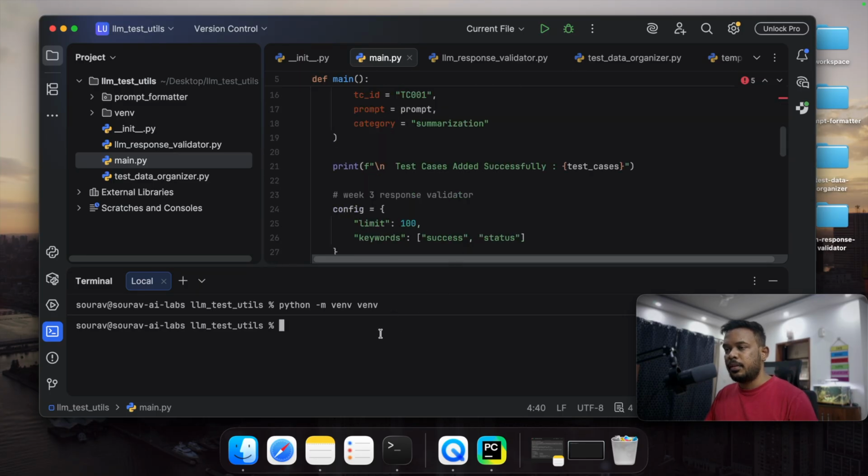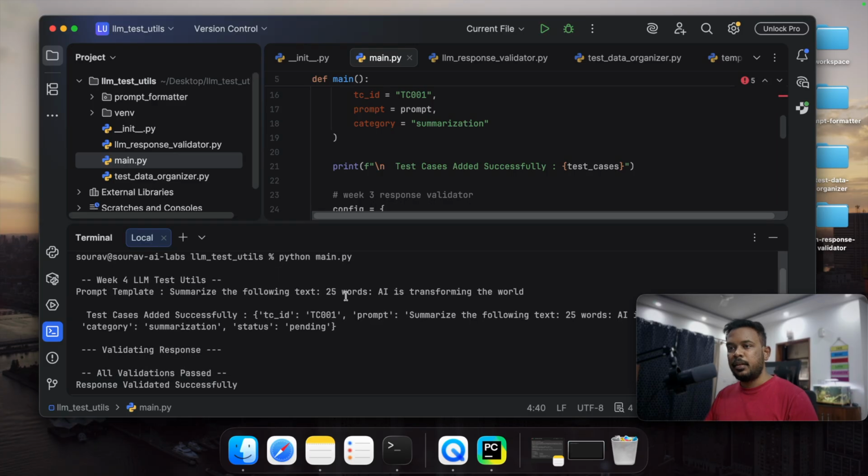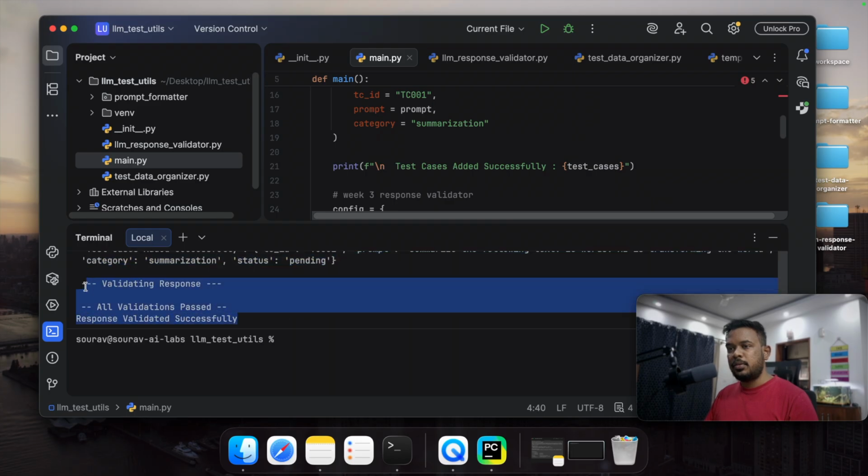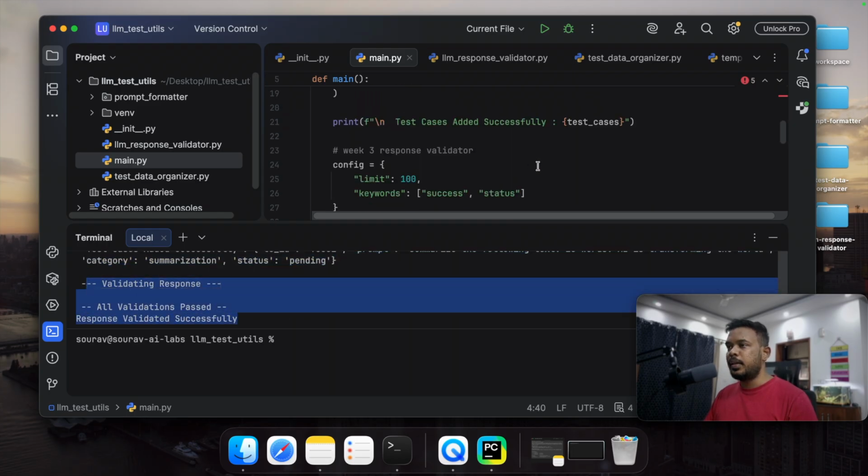So let's try running this first. We have LLM summarize and prompt template, we have test case, and our response is also validating successfully because we have added the keywords.